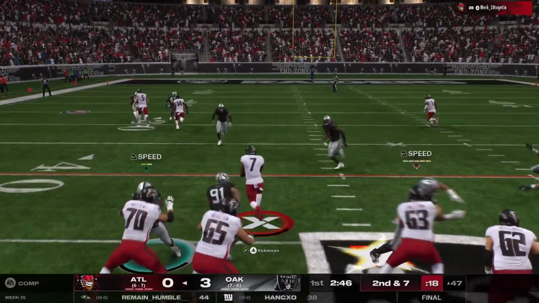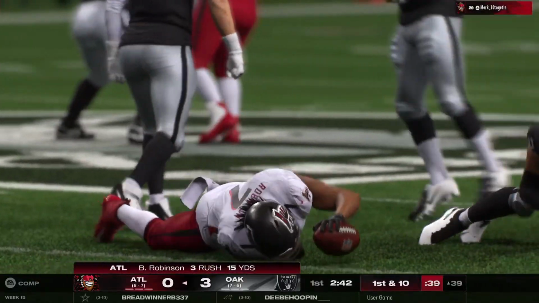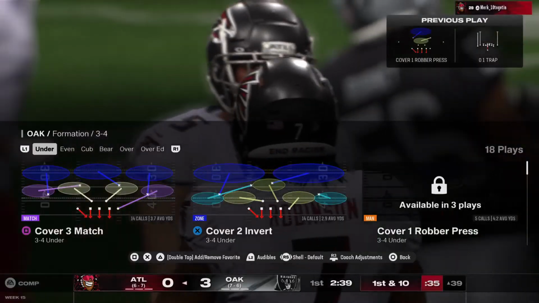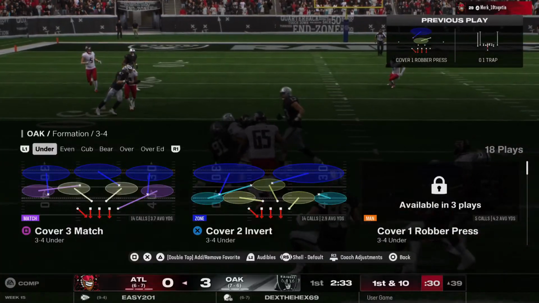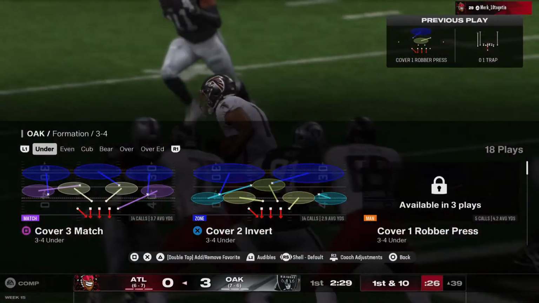Another carry for Robinson, and he'll pick up enough to move the chains. That's the type of call that offensively, man, it just builds so much confidence. I don't even think they were looking to get the first down, just get to a manageable 3rd down. But instead they move the chains, and that is one disheartening look on that defense.